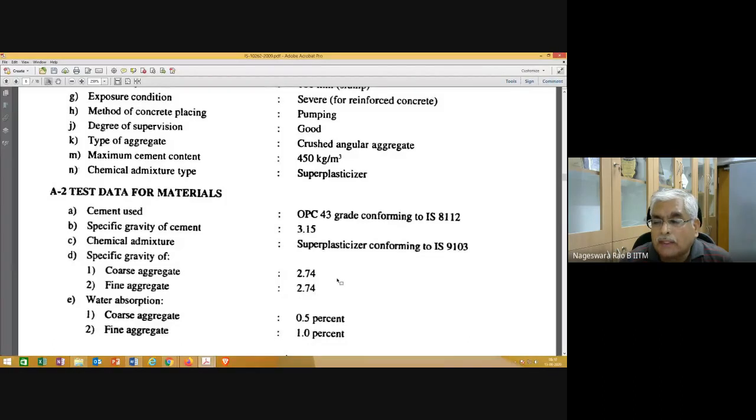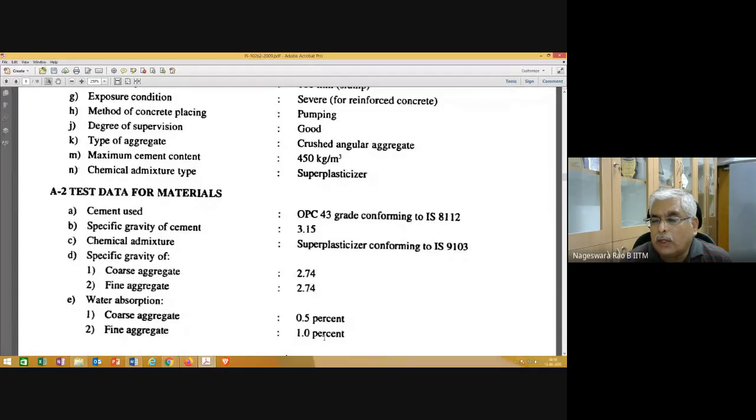And I also emphasized yesterday that it is saturated surface dry aggregate that is noted here. Water absorption: coarse aggregate it is 0.5%, fine aggregate it is 1%.